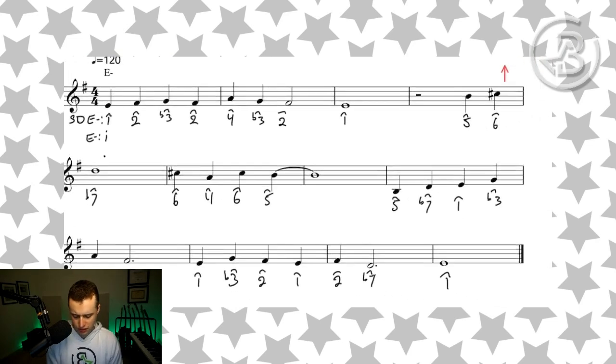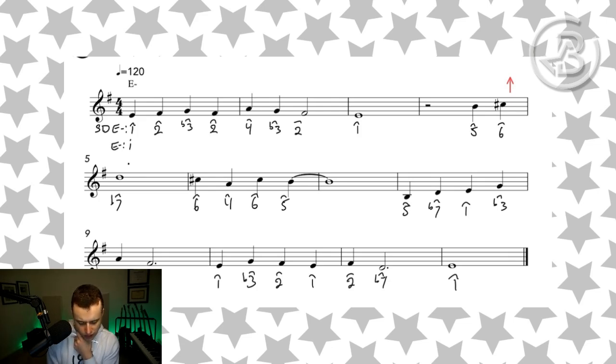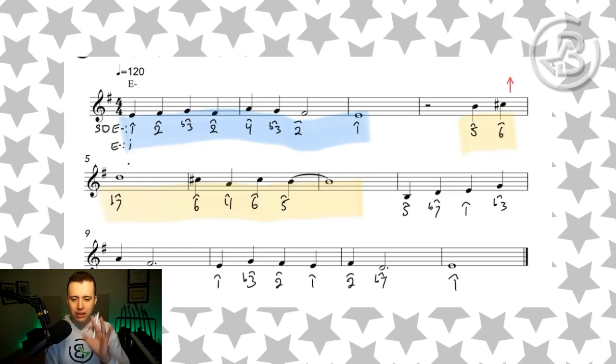So a couple interesting things for us to look at here with this melody is that it's based off of what's called a Gregorian chant. We're not going to get too far into Gregorian chants. But what is interesting is to look at the groupings of the scale degrees. We can see over here we have 1, 2, 3, 2, 4, 3, 2, 1. So we don't have 5, we don't have 6. And then here we have 5, 6, 7, 6, 4, 6, 5. Very different, right? Completely different scale degrees than what we had at the beginning.